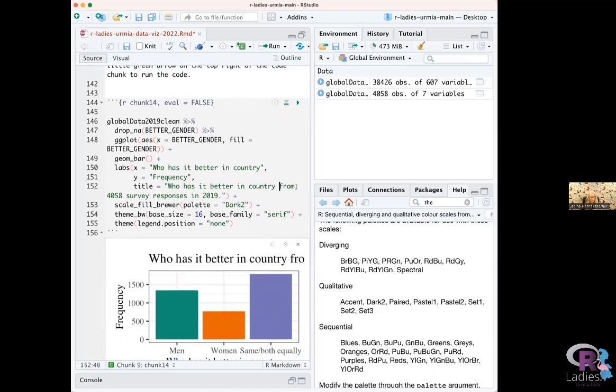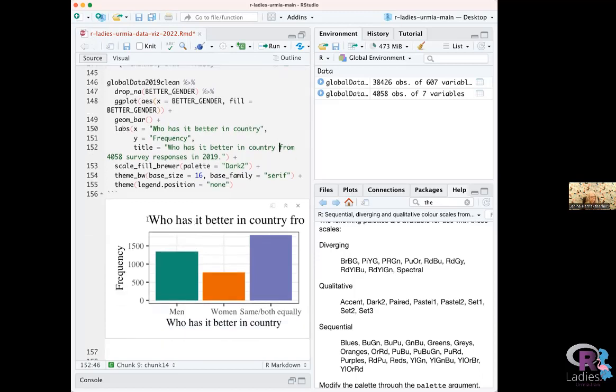And one other thing while I'm here, I can show you: notice how my title is cut off after "fro." It's too long for the space that I have. So I needed to go down to a new line. I need to add a line break in there. To do that, I would add a \n for new line, wherever I want that line break to be, right in that text.